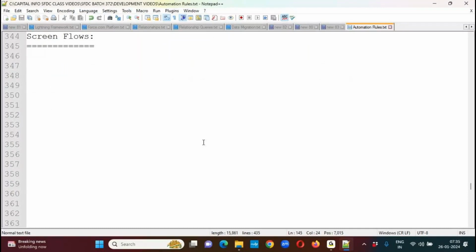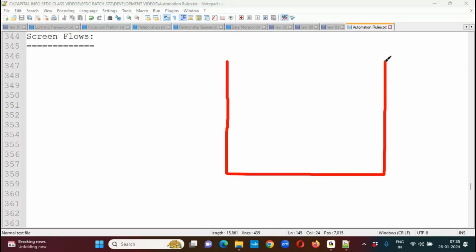That means a screen which contains some visual appearance controls, like text boxes, checkboxes, pick list controls, pick list multi-select controls, lookup controls, button controls, the various controls we are able to represent on the user interface.